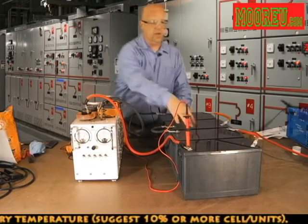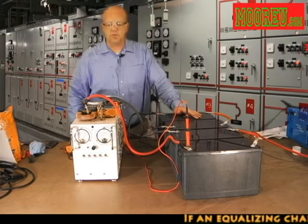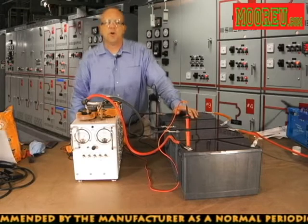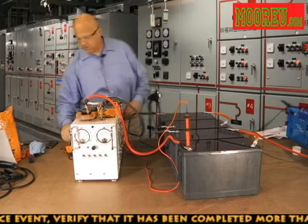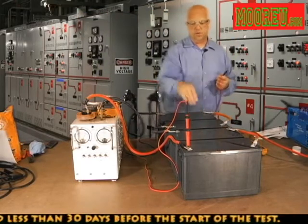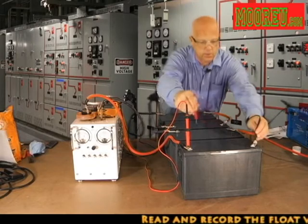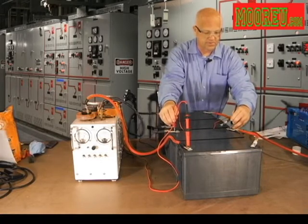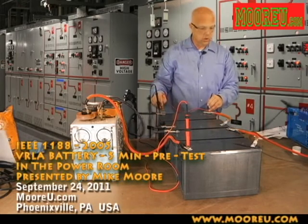Right now I have the battery connected in a 48-volt string. The terminal voltage on these batteries, which are at full charge, is 51.18 volts. When I had these batteries on float prior to disconnecting the charger, they were all floating at 2.25 volts per cell, and the current was stabilized over a four-hour period, running at approximately 0.1 amps. We're going to measure the individual units' open circuit voltages prior to the discharge. Setting our multimeter to volts DC and going right across each terminal: Unit 1 — 12.83V; Unit 2 — 12.79V; Unit 3 — 12.83V; Unit 4 — 12.75V.